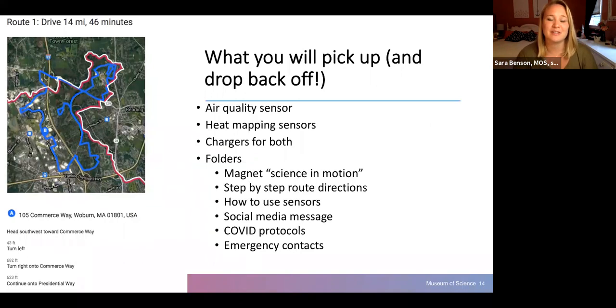So now I'm going to go over a little bit of the logistics of what's going to be happening. In the picture on the left, you can see that each polygon has a route that you drive within it, and we will be giving you all of these routes. Everything I'm saying right now will be given in a very lengthy email, so don't try to memorize everything. We will give this to you written out, but this is so that I can talk everyone through it today.